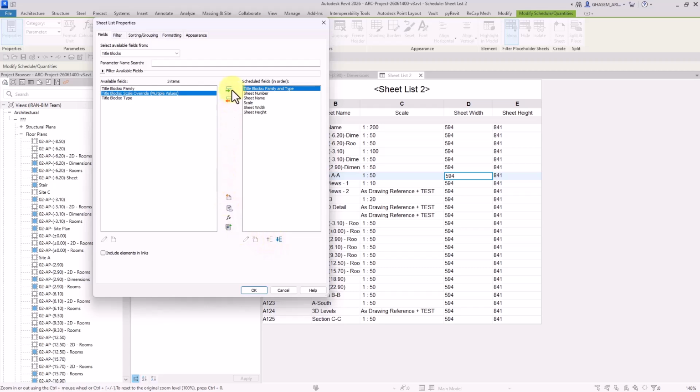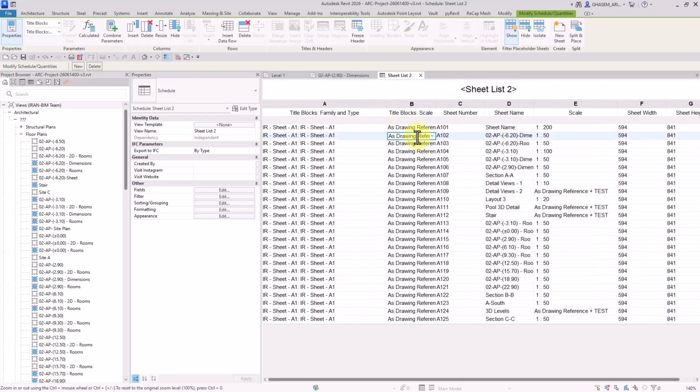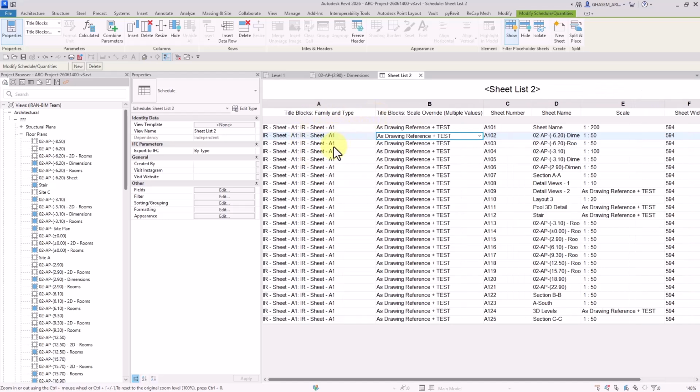Yeah, we can add this parameter as well. I guess that would be enough, actually. Their values, guys, could be in control from here. Again, we can see what kind of scale override we got here, as well as the family and type. And as I said, we are able to change these families, for example.